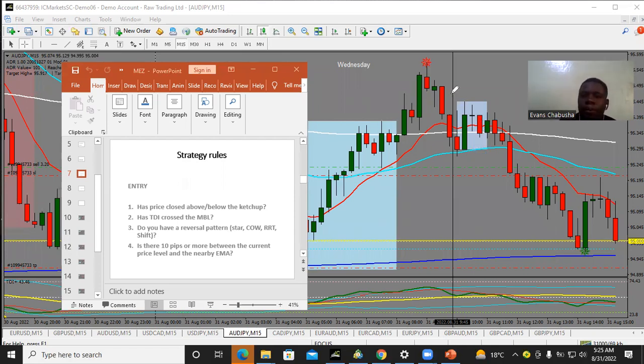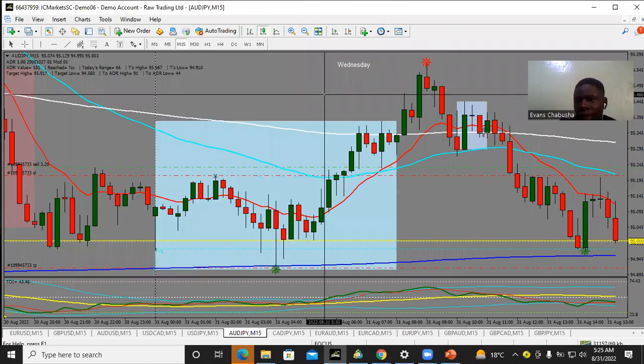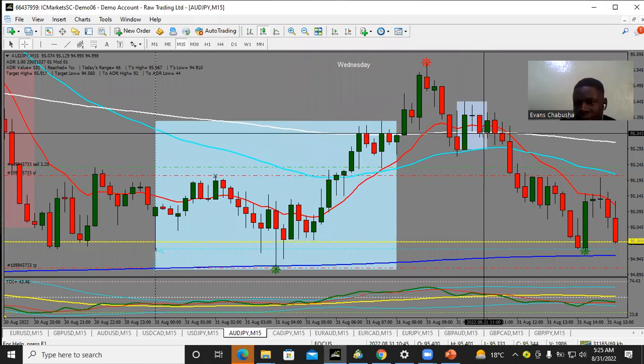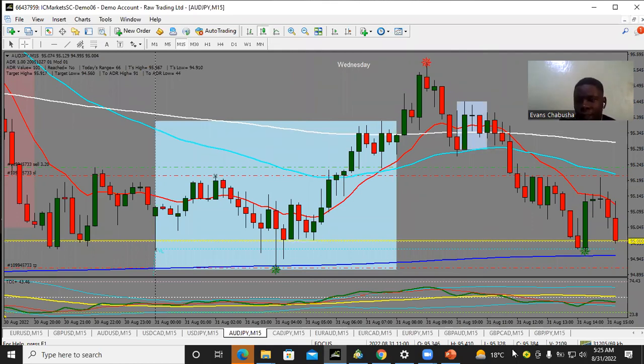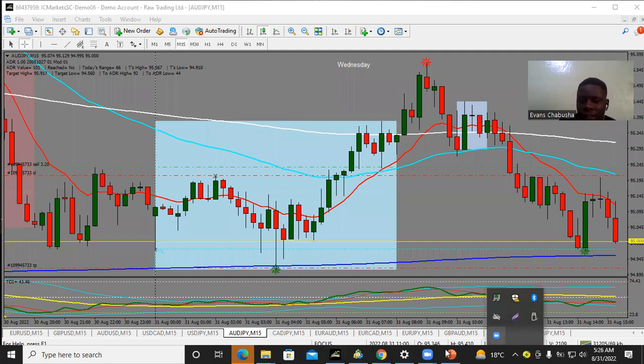Okay, so you just check whether you have 10 pips or more. So just get this arrow pointer there, put it there and drag it to the point. Okay, from there to there you can see the middle figure there is saying 46. Okay, so you ignore the last digit, so that is 4 pips. Okay, that is 4 pips from there to there. So we don't have at least 10 pips to the next resistance level.